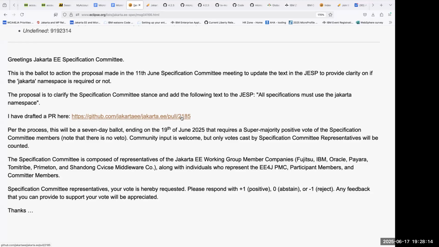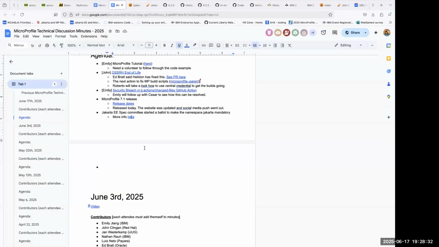That's why IBM voted -1, and Oracle also voted -1. So that's the quick overview and context for this, and I want to open it up for discussion.